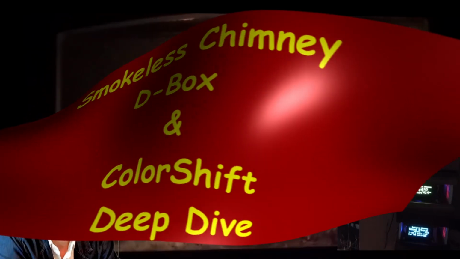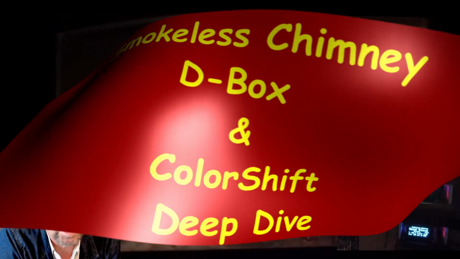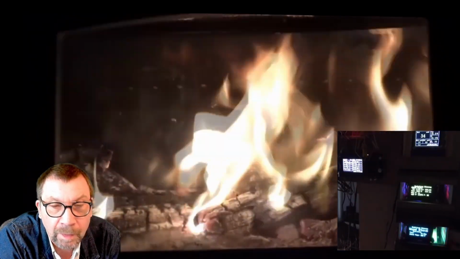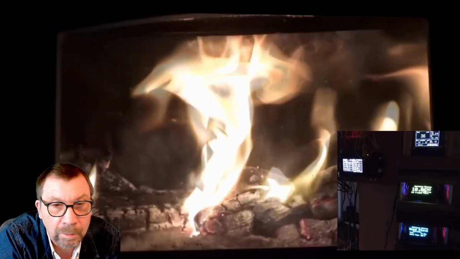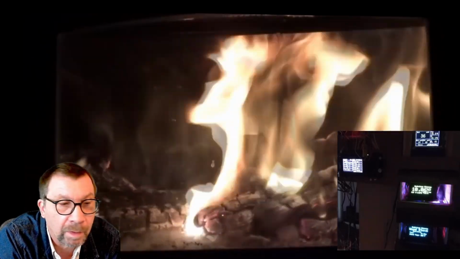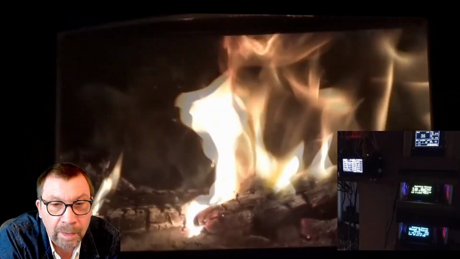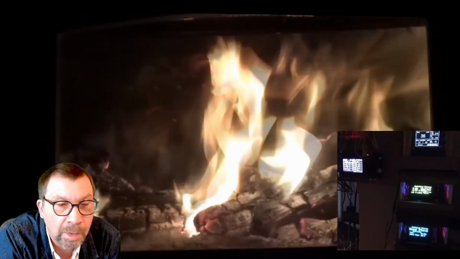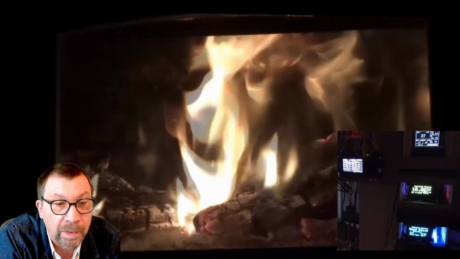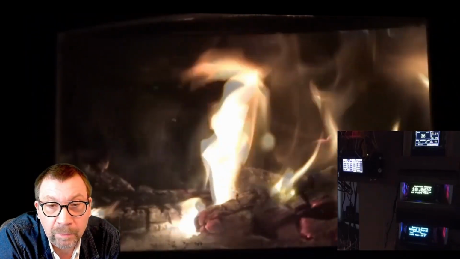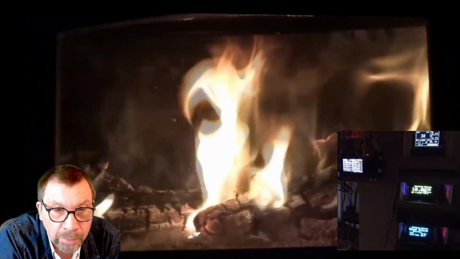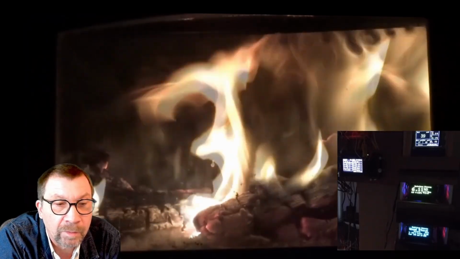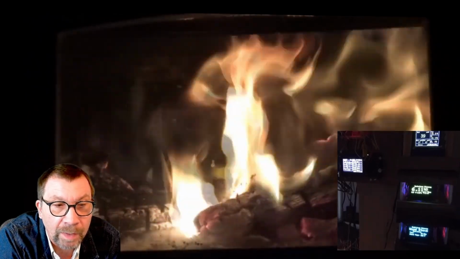All right, we've done some work and I want to talk about control systems and color shift. So today's video will star the D box, which is the lower right hand corner. It's a blue display. It goes to a customer we're going to call Mr. D. It's his box that is controlling the fire. All new algorithms or revised algorithms, and wanted to make sure it would control a fire well.